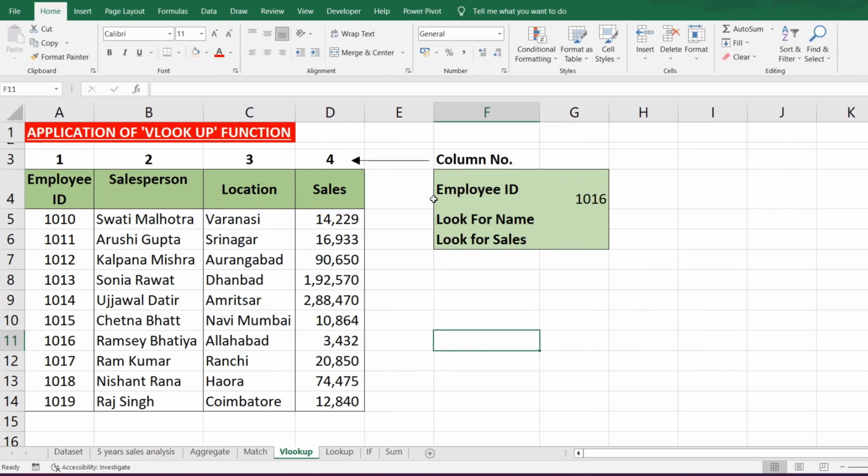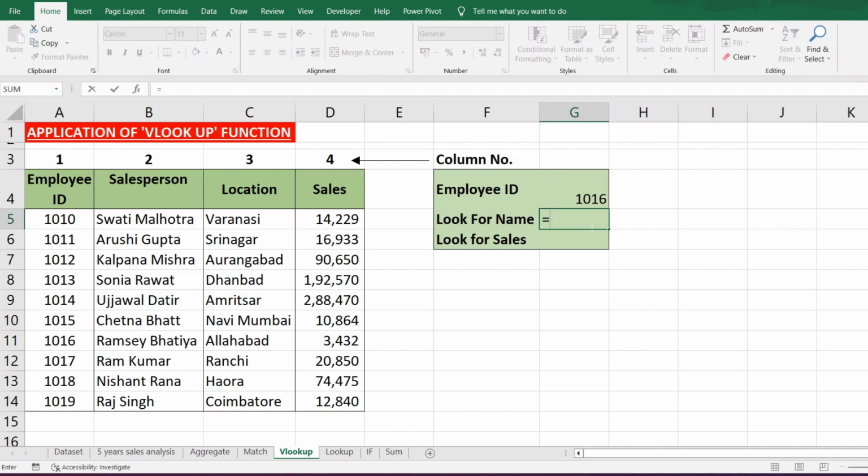Here I have made up this example which has employee ID, salesperson, location and sales. We need to find the employee's name using the employee ID, and sales using the employee ID. So how will we do this? Equals VLOOKUP.